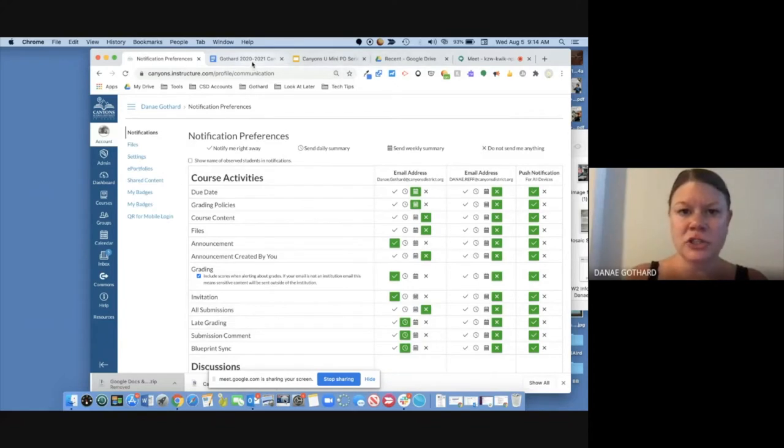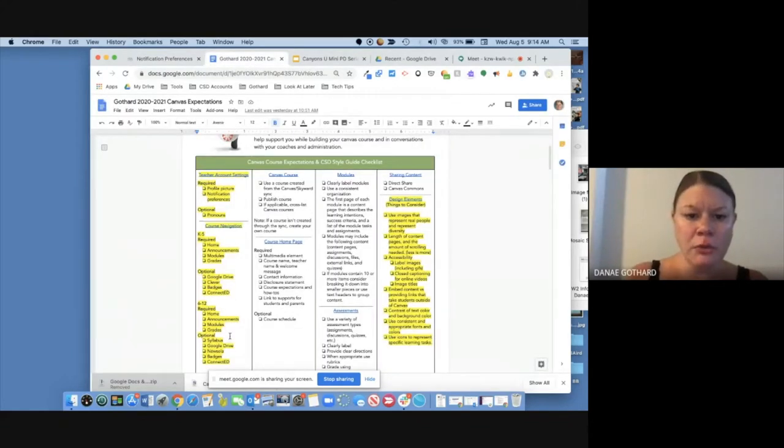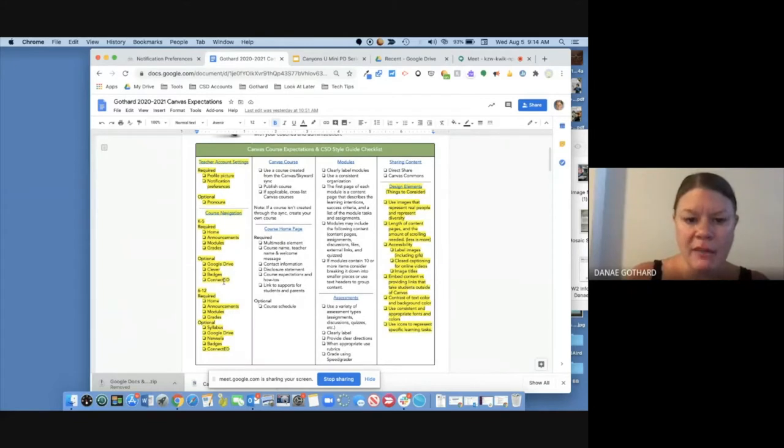Again, I'm going to show you on here. We're going to go through the K-5 required and optional and the K-6 required and optional. And before I show you right away in Canvas, one of the things that we got for feedback in the spring from parents was, I have a kid in kindergarten, I have a kid in fifth grade, I have a kid in sixth, and a kid in 12th. And all of my Canvas courses look a little bit different and not super easy to navigate.